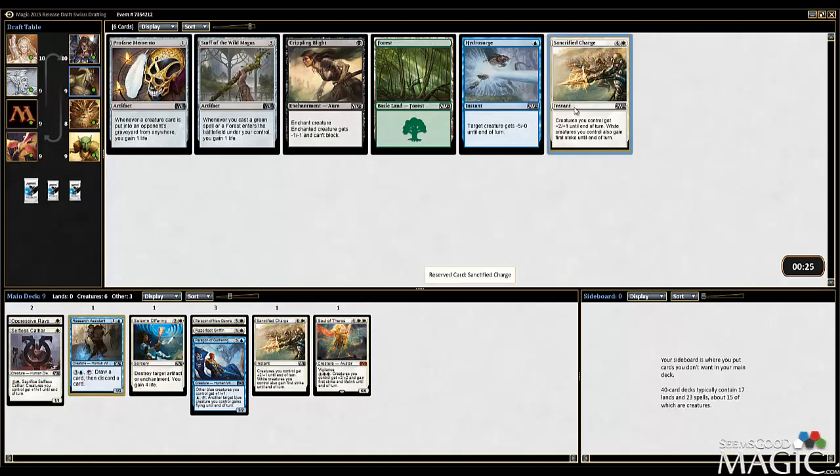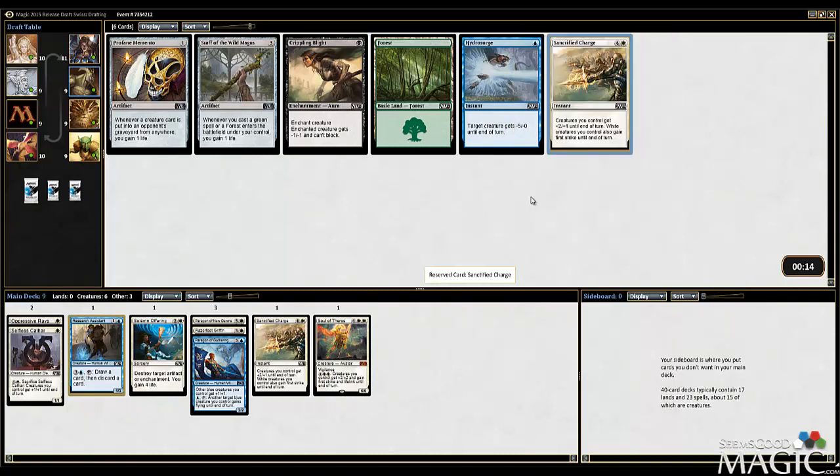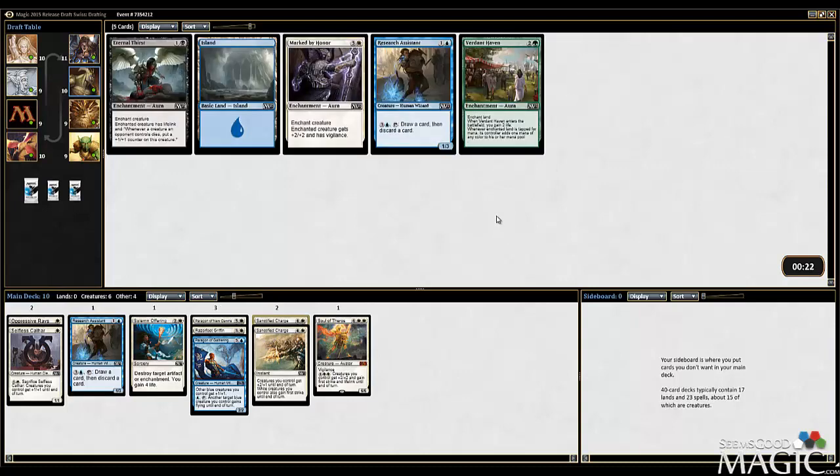All right, Sanctified Charge number 2. I'm fine with that. Getting a couple of those is pretty good. If we end up deep enough white, this card gets even better. But even if not, remember that it just pumps all your creatures regardless at instant speed. So a lot of pros, not too many cons for that card.